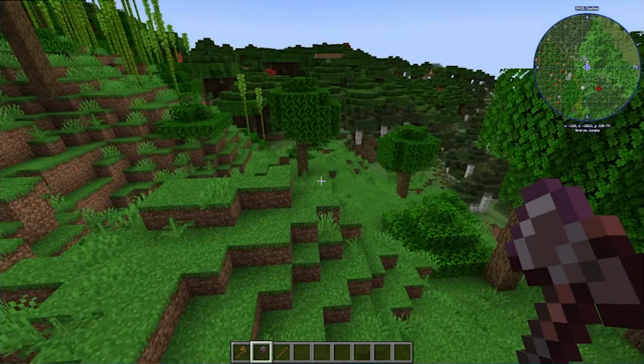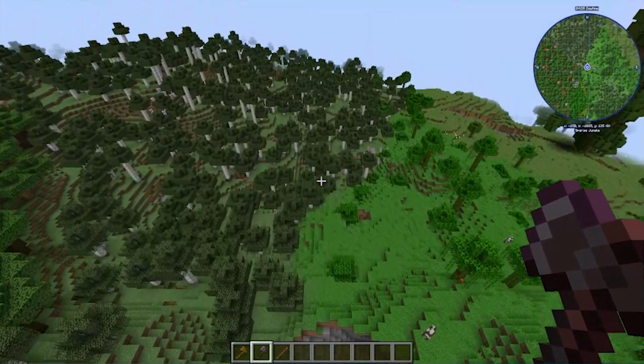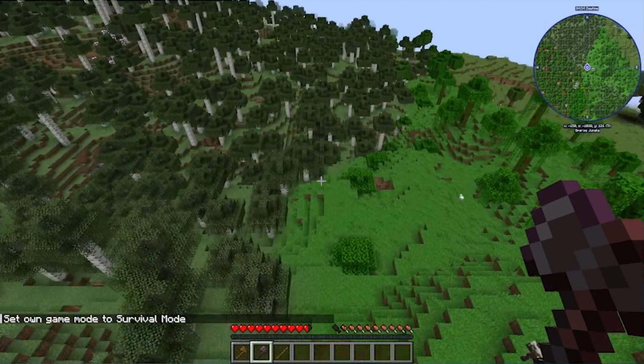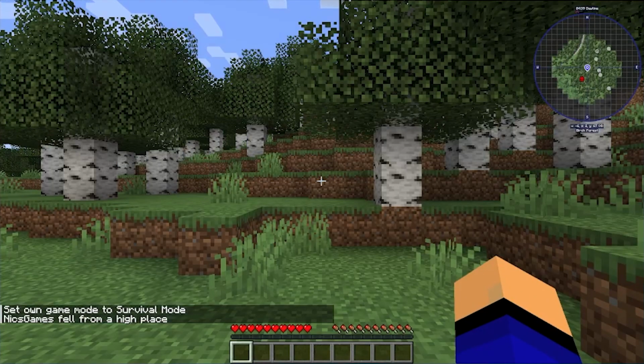For example, let's go ahead and mark where spawn is at. So, I think the best way to do that, it's going to be a little gruesome, but we've got to get back to spawn. I don't know how else to do it. So once we're back at spawn, we can go ahead and do a waypoint.